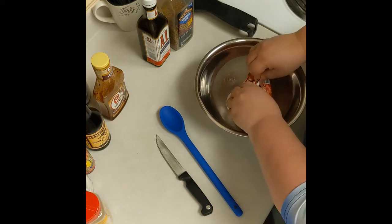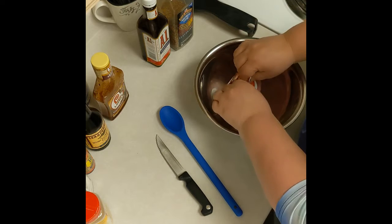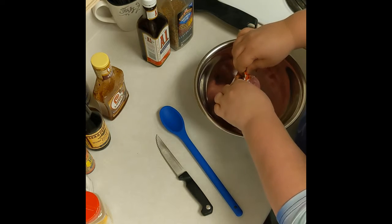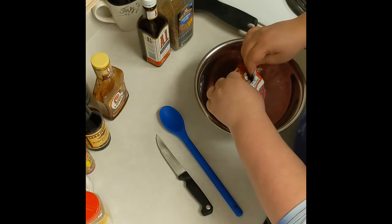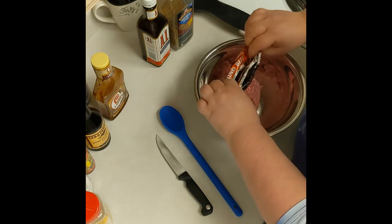First we're going to put the hamburger into this bowl. I set it out for an hour and let it come to room temperature. No longer than an hour, because you don't want your meat to sit at room temperature for very long. It's not a healthy thing. So just let it get there and you're ready to go.